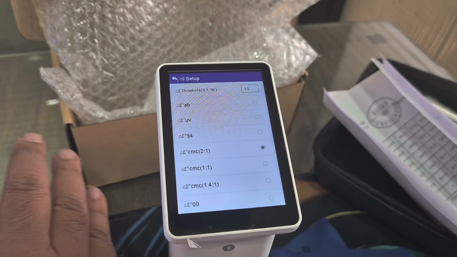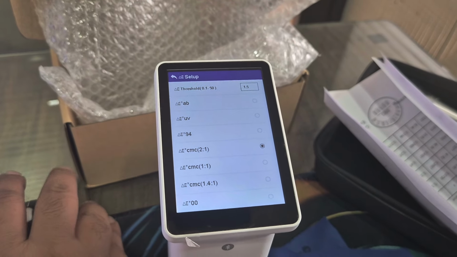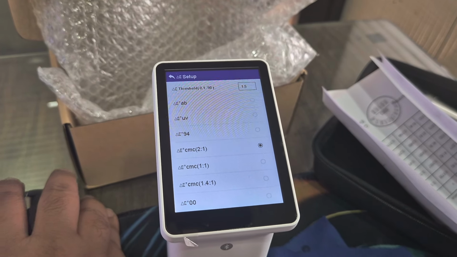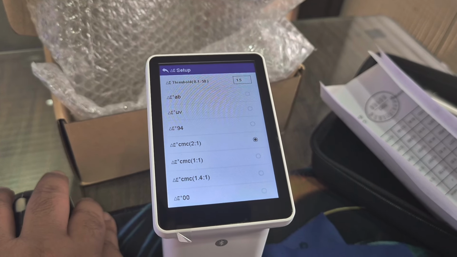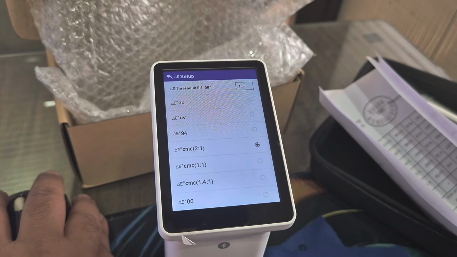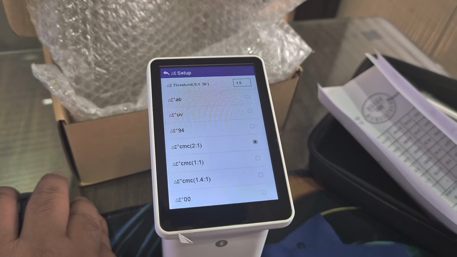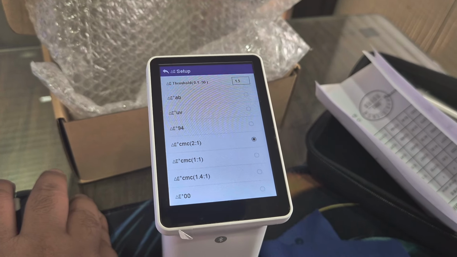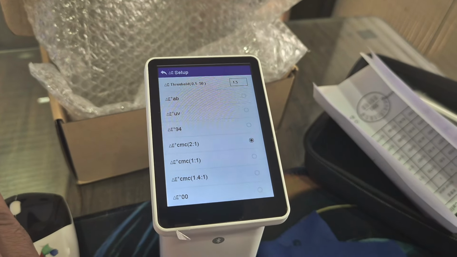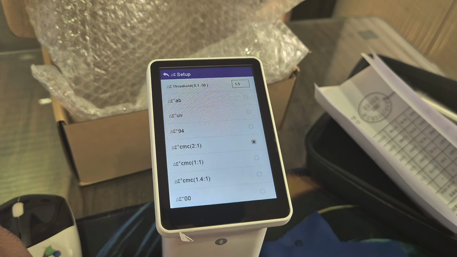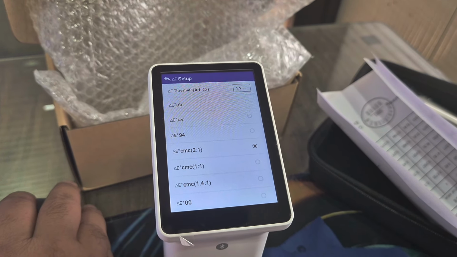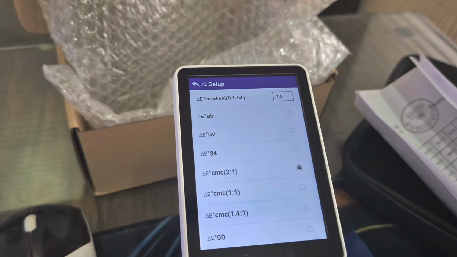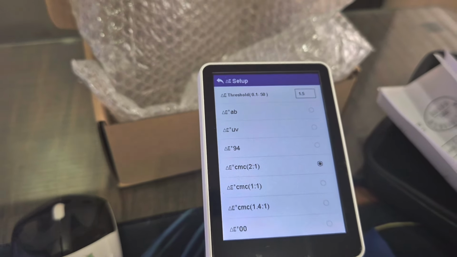CMC 1:1 is a very strict parameter, a very strict tolerance. But majorly in industry, people practice with 2:1, and another is 1.4:1, where lightness is strict 1 and chroma is allowed 4 tolerance. So we are showing you with CMC 2:1.